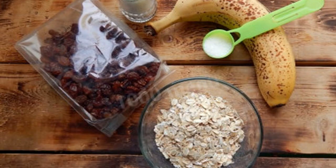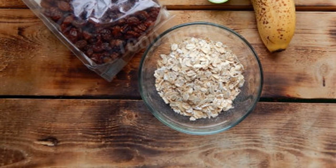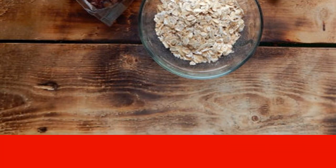How to make oatmeal cookies from banana and PP oatmeal. Prepare the products: oat flakes for such cookies should not be used for fast cooking, but ordinary Hercules. Bananas should be ripe and sweet enough so that sugar is not added to the cookies. Dried fruits and nuts can be used as useful additives. Chicken eggs are not needed — banana binds the mass well.